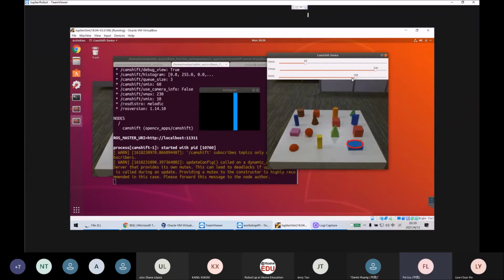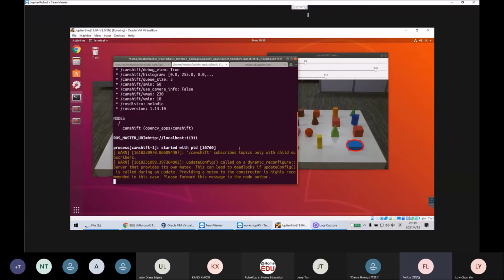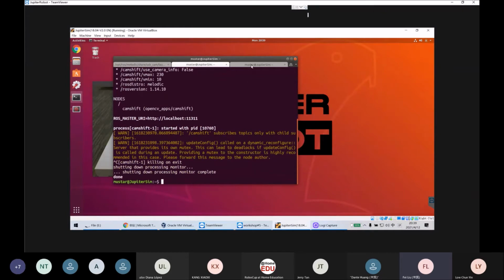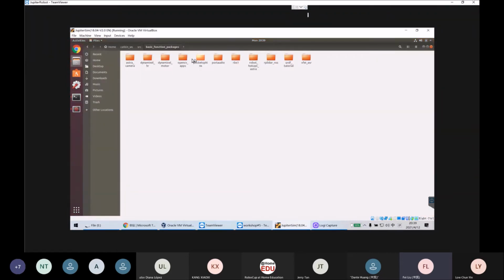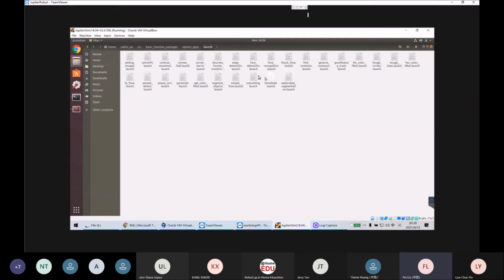Okay, so this is the CamShift, and I will also use this sample to show another example. In this folder, for example, opencv_apps, as you see in the wiki, we have all these packages here. I mean these launch files here.